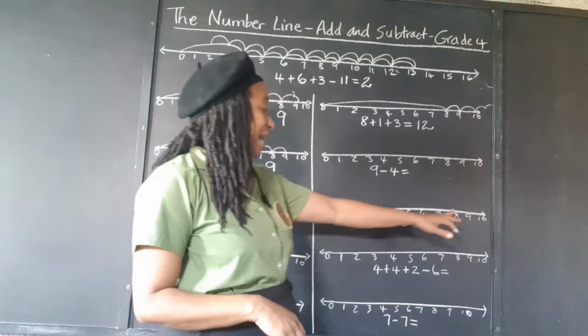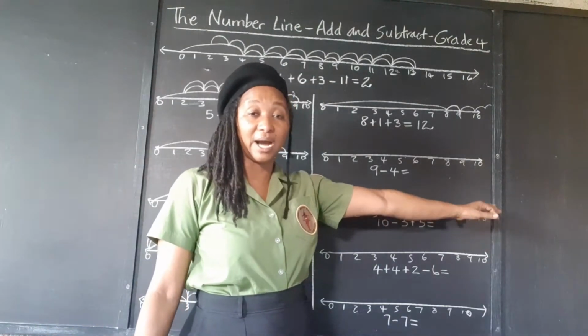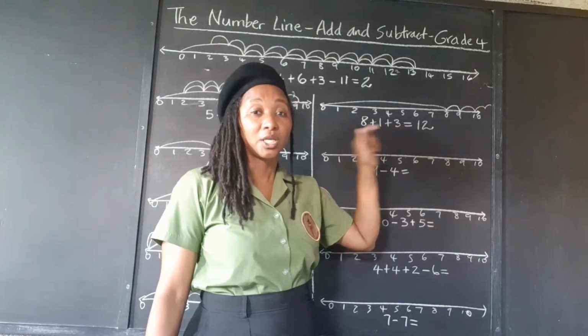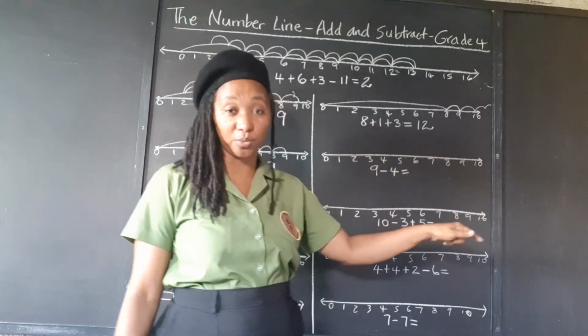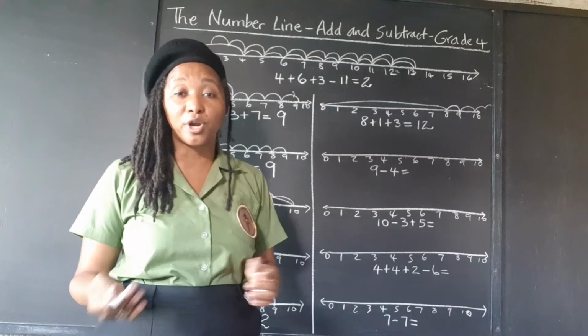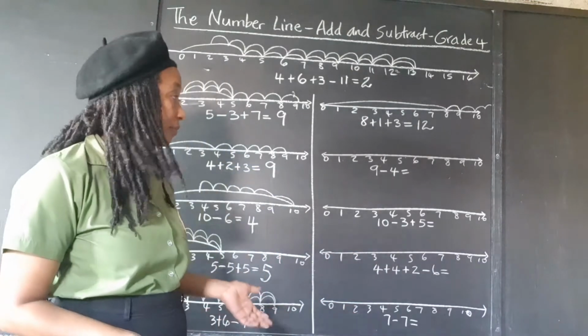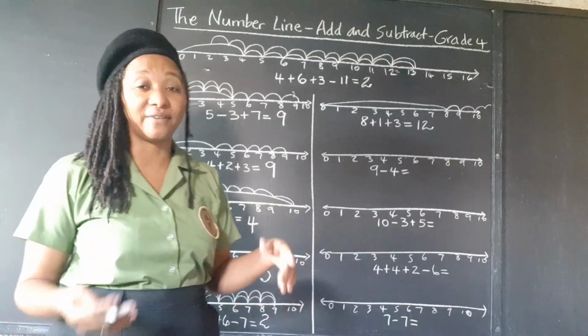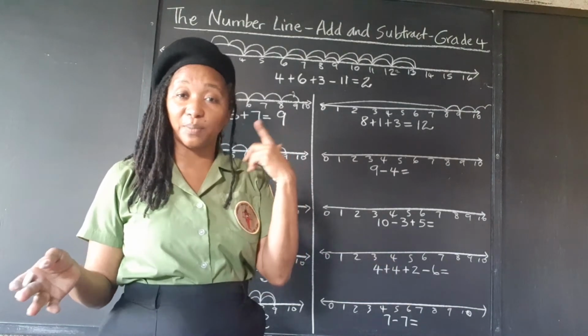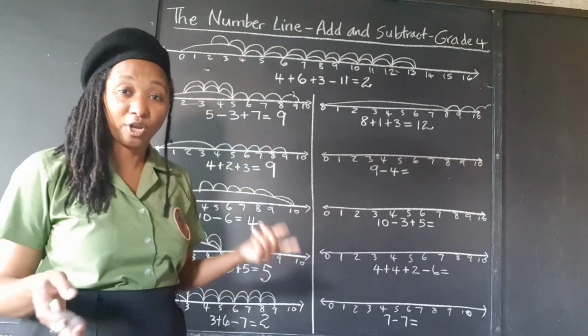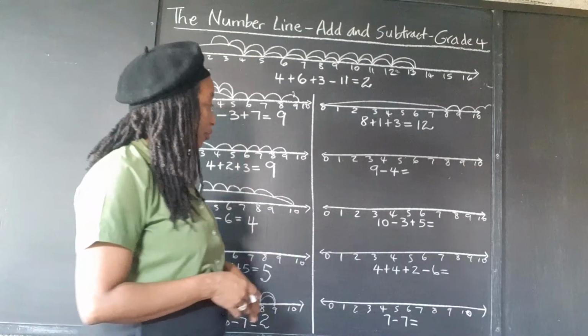So just because I have them stopping at 10, remember there's an arrowhead saying, keep going in that direction. The numbers will never run out on you. There will always be more numbers for you to add. So just keep going. If you have to do it in your head, if you run out of space for the number line, there's a number line in your head. Your mental number line that you have to use.